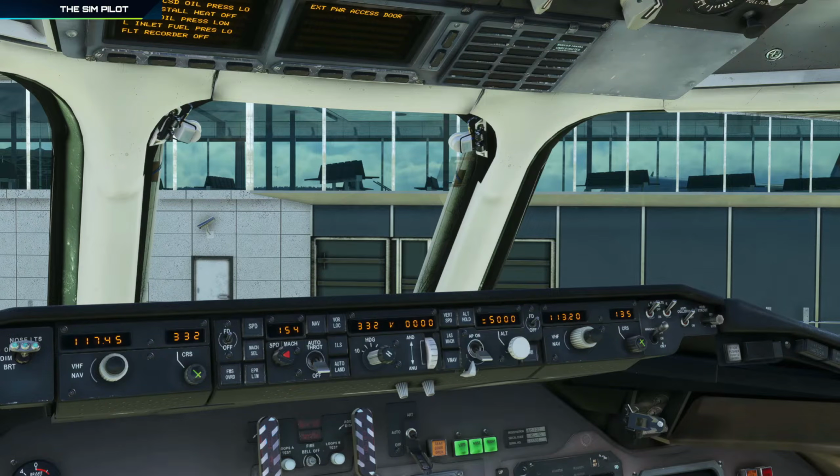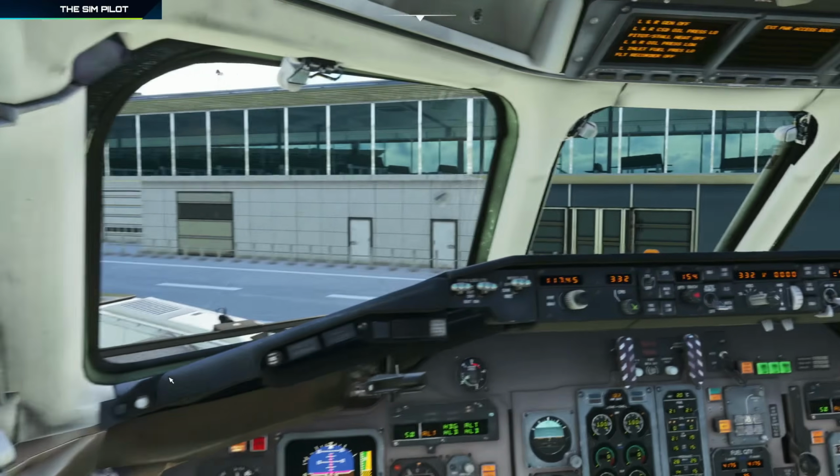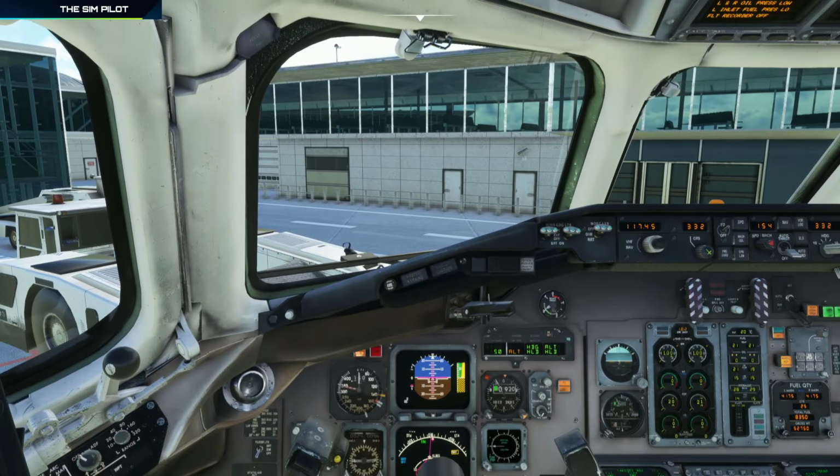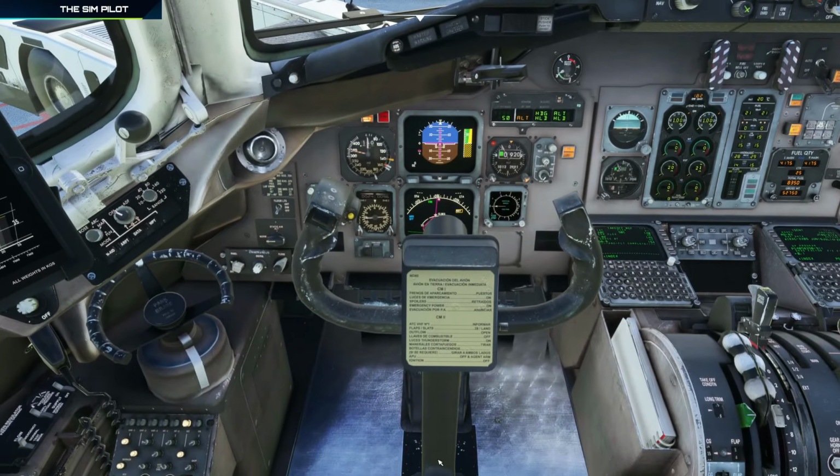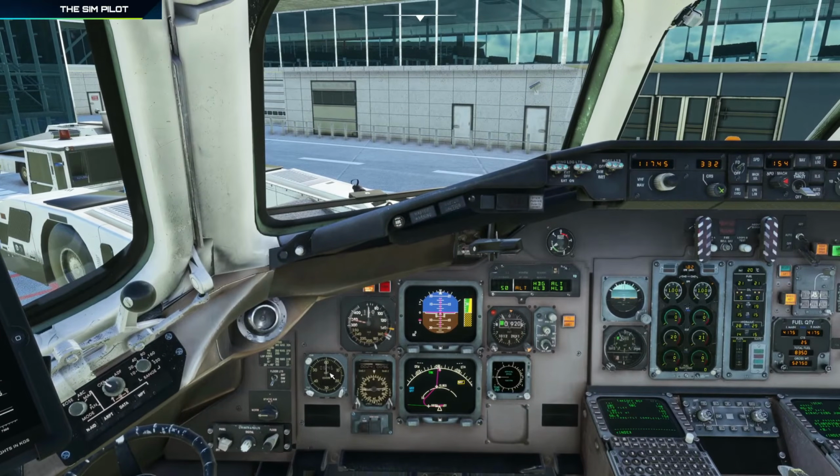Nav radios are set. Speed is set. Altitude select is set and armed. Speed bugs are set. Standby horizon is uncaged. Altimeters are set. Clock is checked. It is showing, it's behind the yoke though, 646 UTC. TRC ART is set to takeoff flex with a temperature of 50 degrees. ART is off.